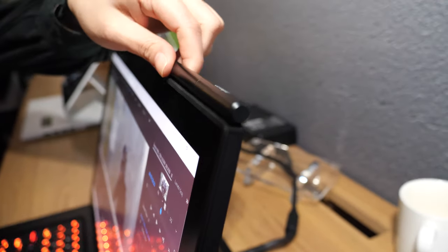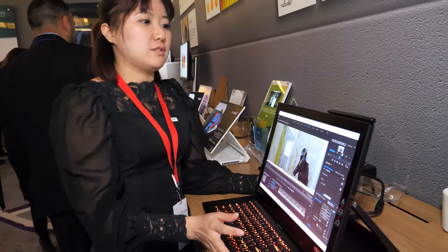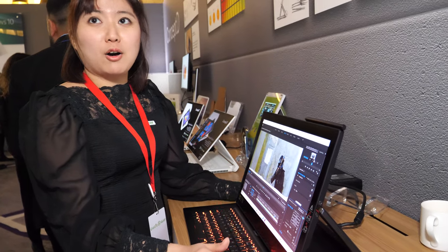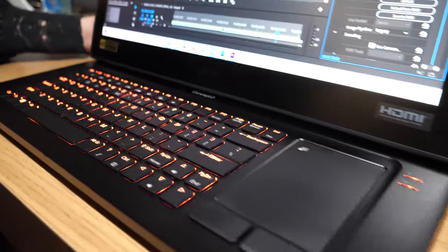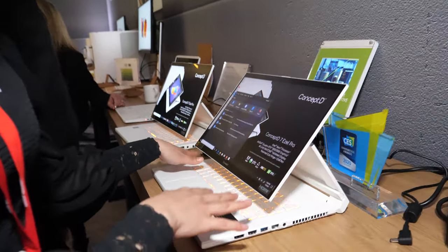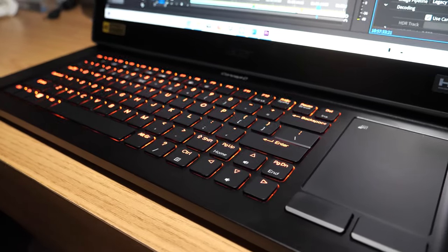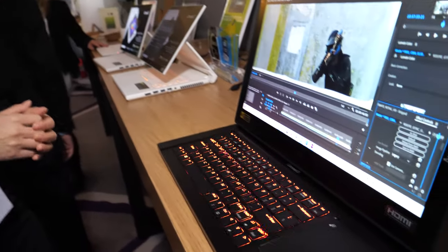Just put it down there. Intel Xeon? This one is no Intel Xeon. This one goes from Core i7 and Core i9, but also with the RTX 3000 and 5000, the Quadro GPU. And the backlit keyboard. Yes, the backlit keyboard. Here is our spill design. They all come with the amber light. It's more home and lifestyle, not just like an RGB keyboard. So it's good for the eyes, hopefully. Yes.